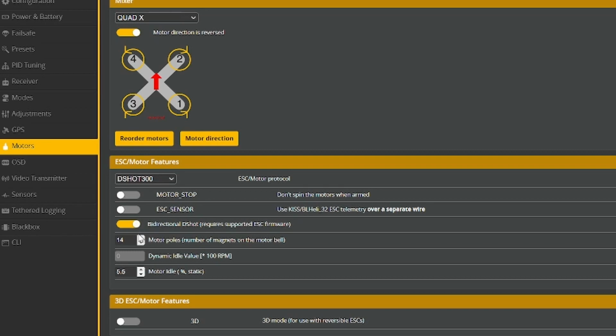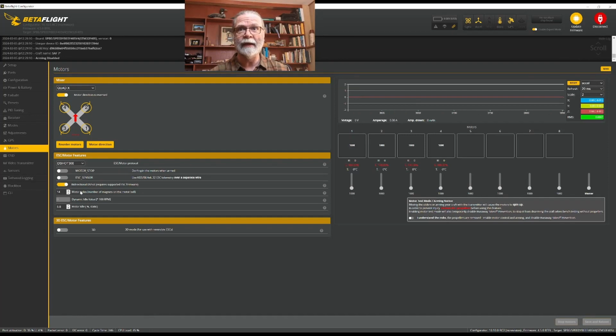And then here we need to know the number of poles in the motor. And that basically means the number of magnets in the bell of the motor. Now, most motors over the 22XX size and going upwards, or even the 20 millimeter motors and going bigger, they basically all have 14 poles. And so that's what I'm going to put in. My quad is using 2807 motors, and they do have 14 poles. So there's what we're going to do there.